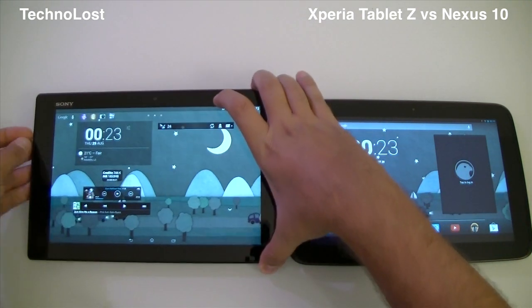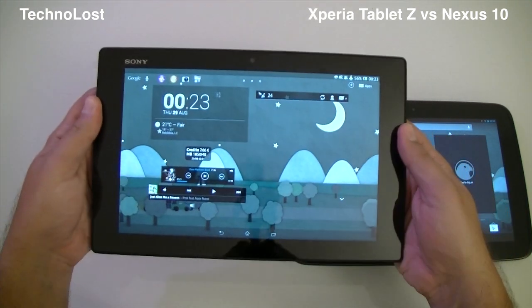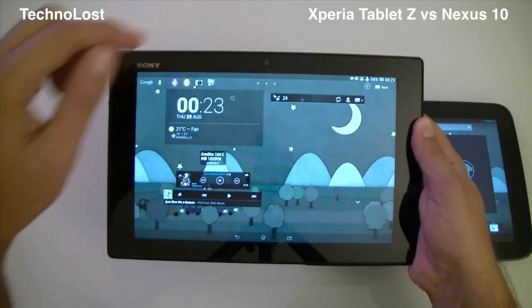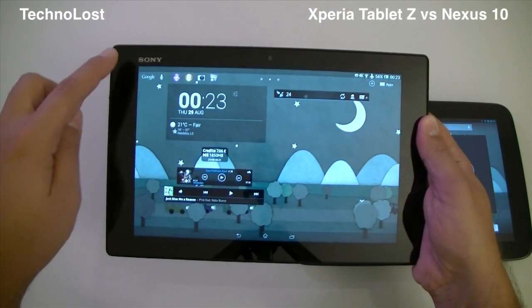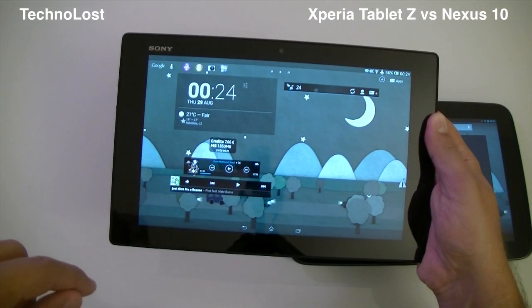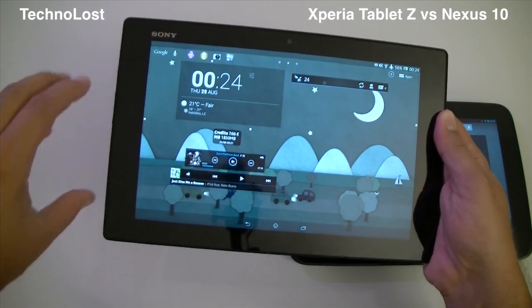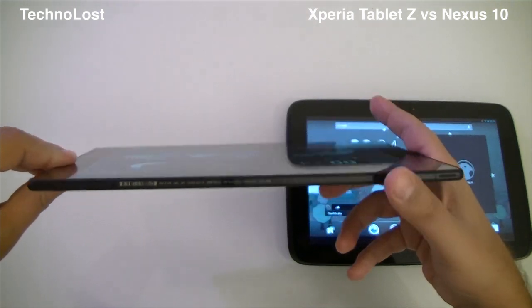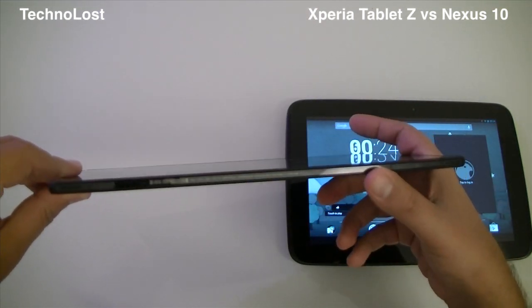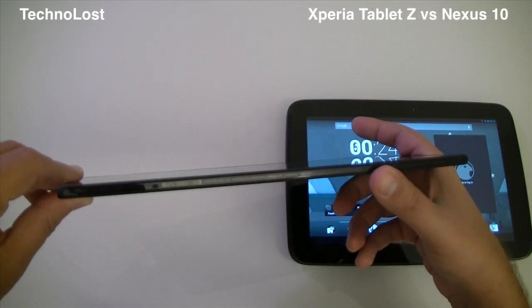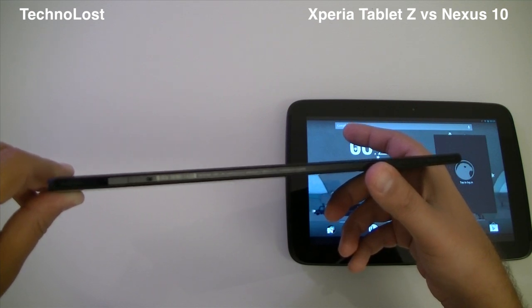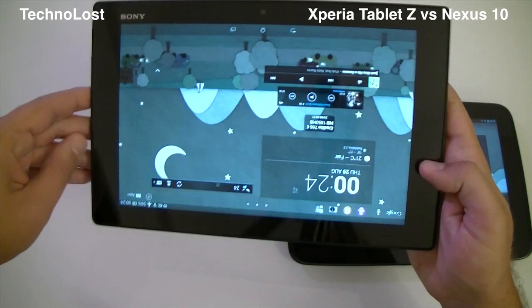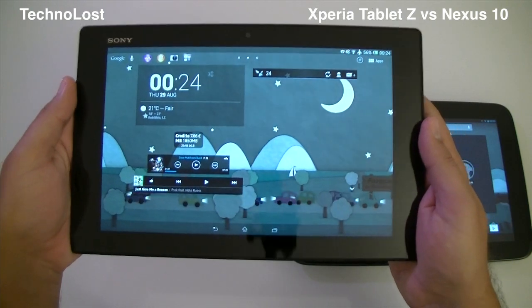Here we have the Sony Xperia Tablet Z. We have 266 millimeters wide, 172 millimeters high, and 6.9 for the thickness of this device. So it's a very thin device, and it's a very light device too.